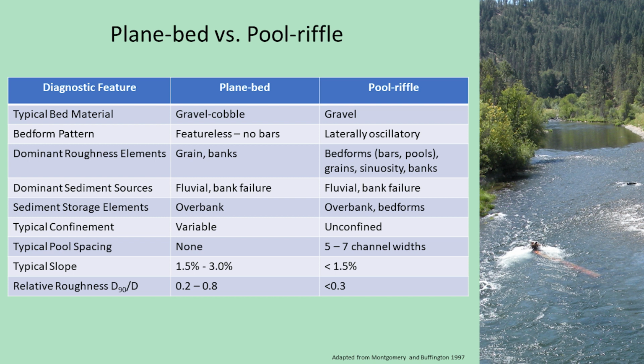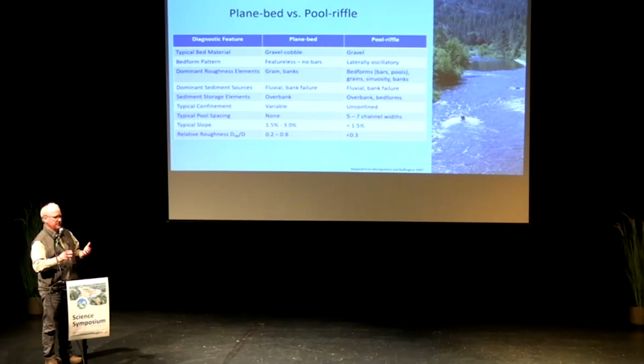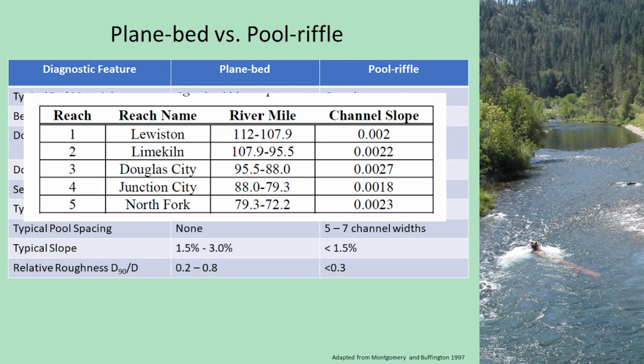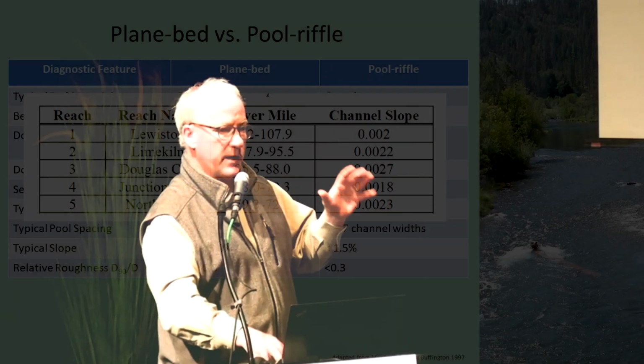But the other thing that comes into play here is just the idea of the energy. So typical slopes for these plain bed systems are a little bit higher than what we would see for pool riffle systems. And if we look at the range of slopes found within the Trinity River program reach, they're up in the range of above 2%. In order to lower this down to a range that would be more typical for pool riffles, we would have to increase the sinuosity by quite a bit. So the natural prevalence here is that because of the way the system was confined, we're moving towards a plain bed system.